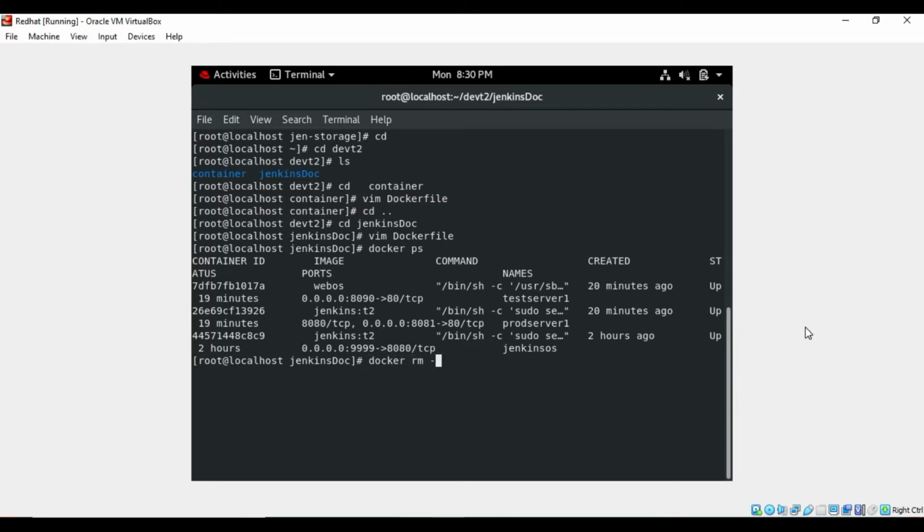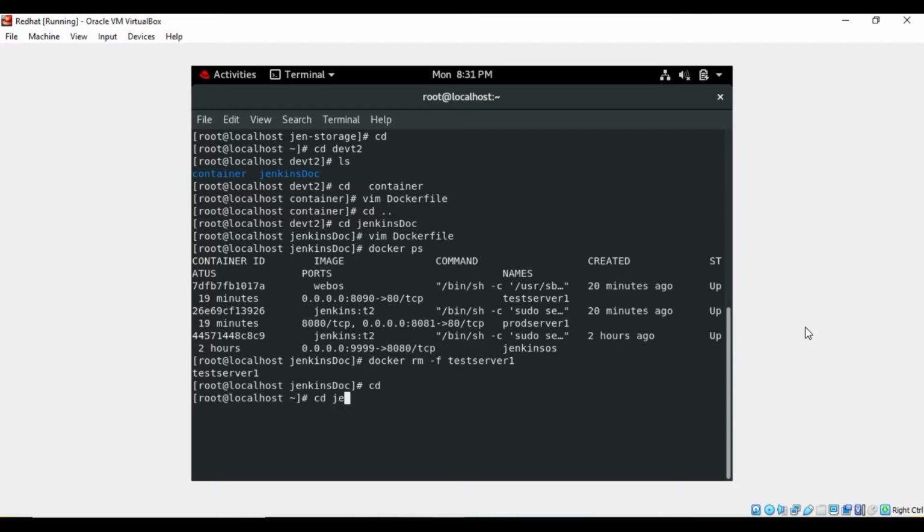That is the container of our Jenkins, and I was doing a practice of all this Task 2 earlier, so I will remove all of that so we will start fresh. Okay, so it's removing. Okay, it's removed.